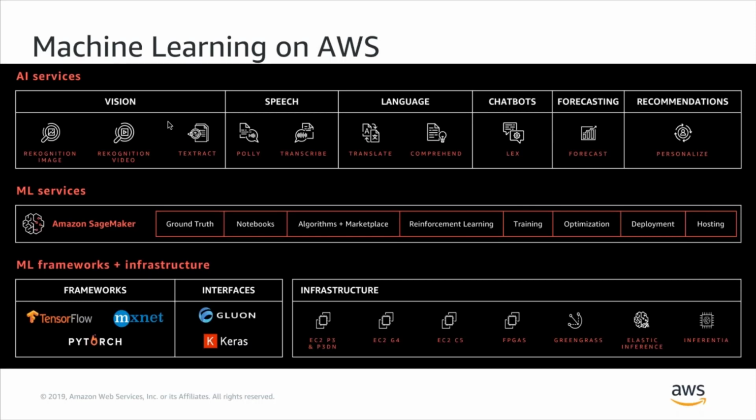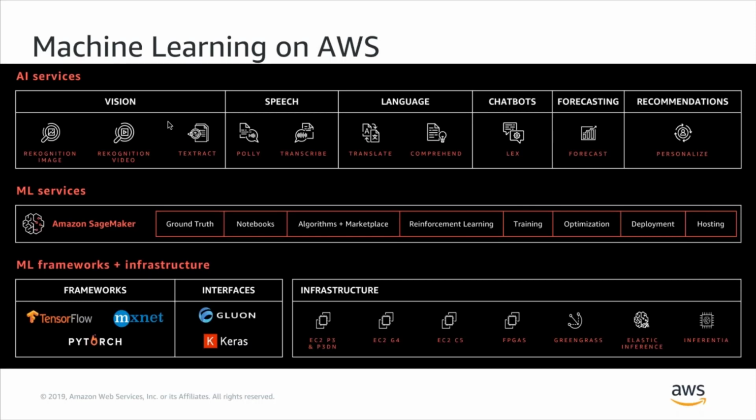Then in the middle layer, we have Amazon SageMaker, which is a fully managed service for labeling, building, training, and deploying your machine learning models, all the way from experimenting in a Jupyter notebook to deploying models in production. With Amazon SageMaker, data scientists have the ability to take models, train them on a large cluster of GPU or CPU instances, and deploy them into production environments with endpoints that scale and provide additional features such as A/B testing.